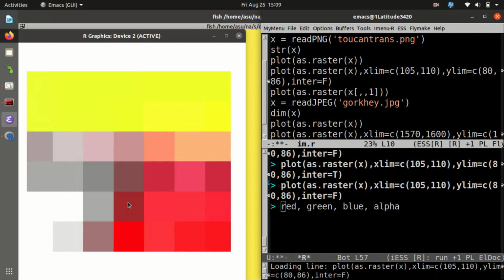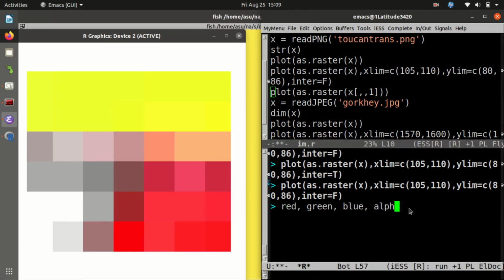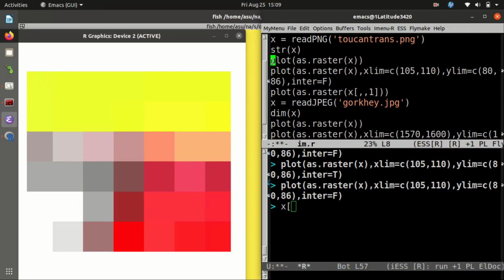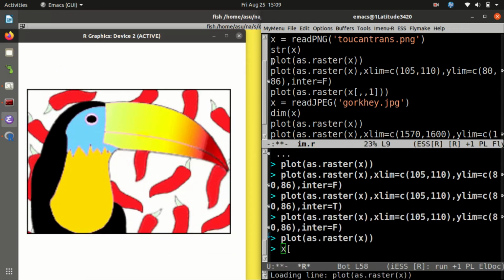Okay, now we can take a look at the different color components. So X is a three-dimensional array, so every entry of X is referenced by three indices. For example, if I want to get the very top corner of X, let me go back to the original picture, that is this. Suppose I want to get this value, this boundary pixel, that's purely black.